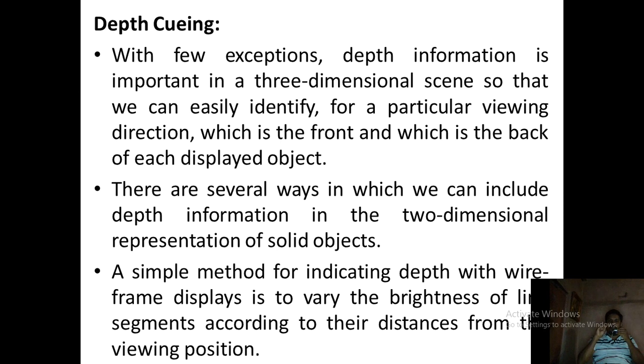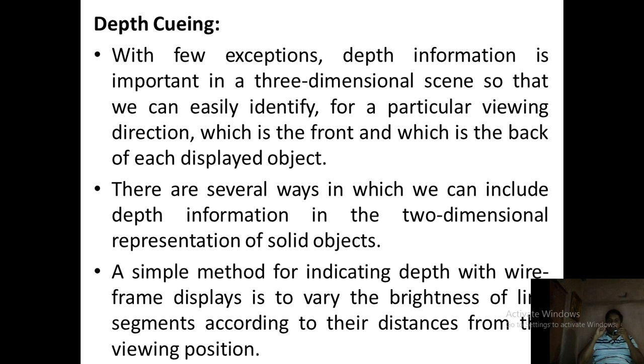With few exceptions, depth information is important in a 3-dimensional scene, so that we can easily identify, for a particular viewing direction, which is the front and which is the back of each display object. Depth information allows us to identify which is the back face and which is the front face of that object. If you don't include depth information, then you will feel that the object has only one face, that we are seeing in 2 dimensions. You will not feel whether that object has another face or not. For that reason, we have to use the depth information in 3D objects, right?